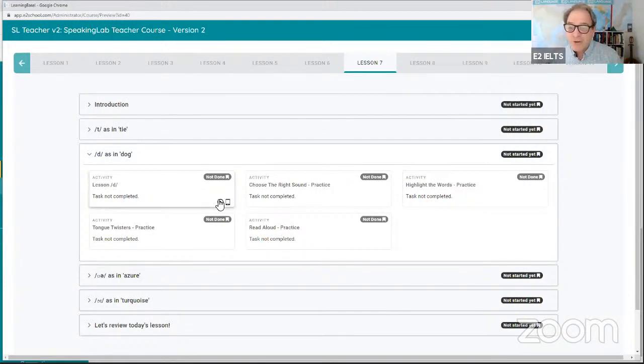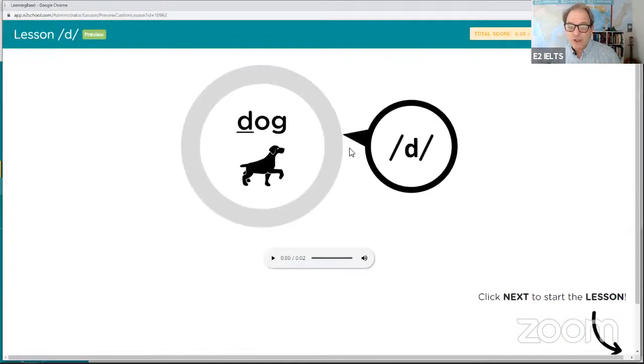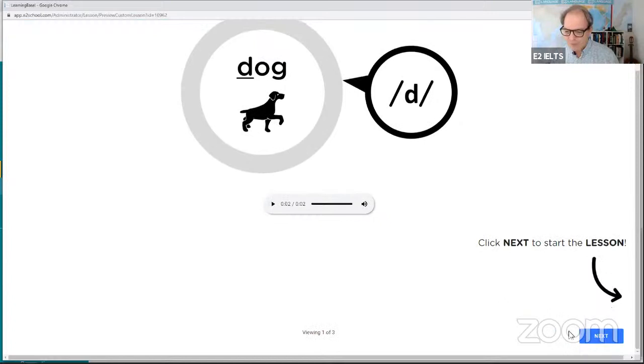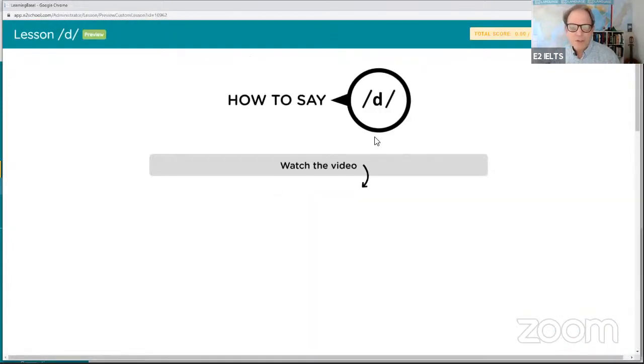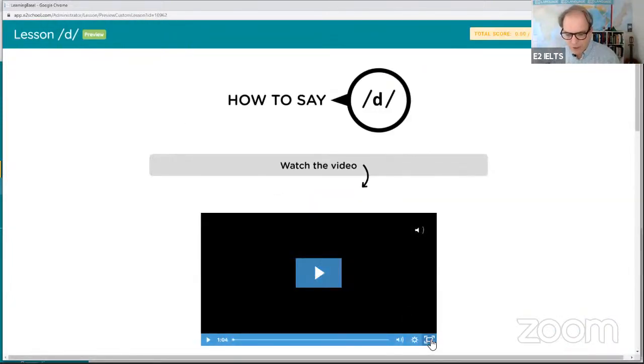Now that was ch. Now we're going to look at the difference between t and d. There's our phonetic symbol. There's our graphic. D as in dog. We're trying to remember that so we can remember the sound. D, d, d. Here it is again. D, d. Different from t, isn't it? So how do we produce that? Well, Michelle's going to explain a little bit of it.